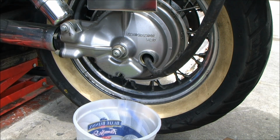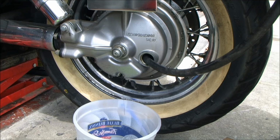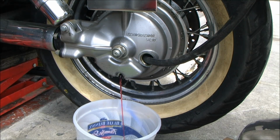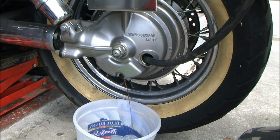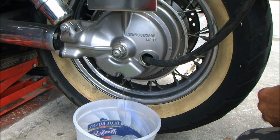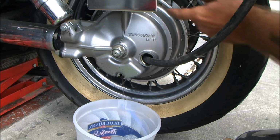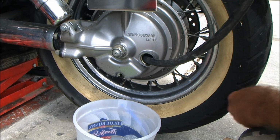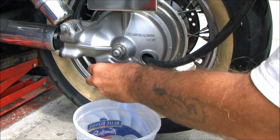So I'll pour a little bit of Marvel in here for now just to break up what's in there. And you can use diesel fuel. I just prefer, I popped the vent a while ago, checked it. Just by the smell I knew that this one was going to be bad. But you got to clean them out with something, whether it's diesel or Marvel or diesel treat.